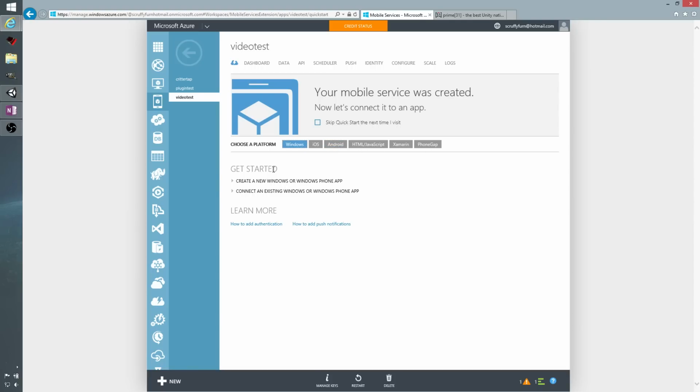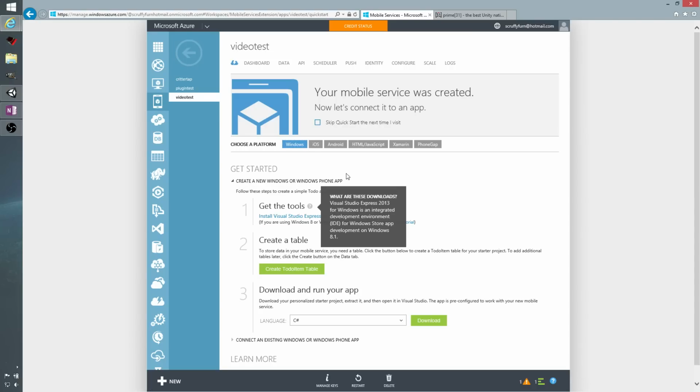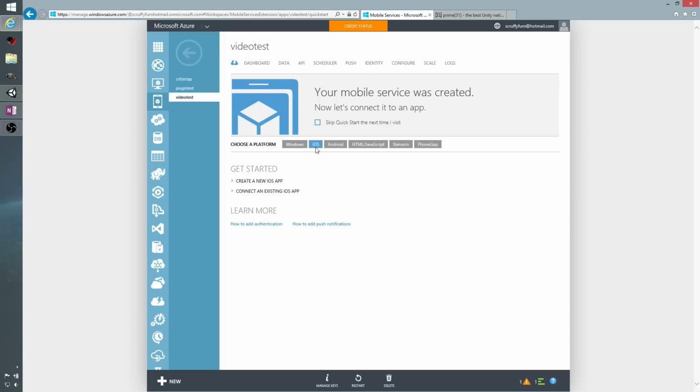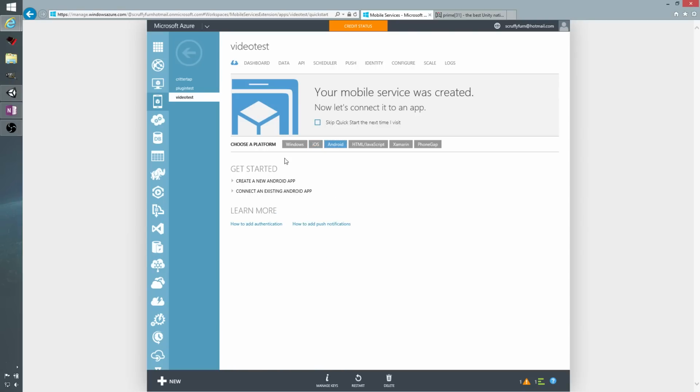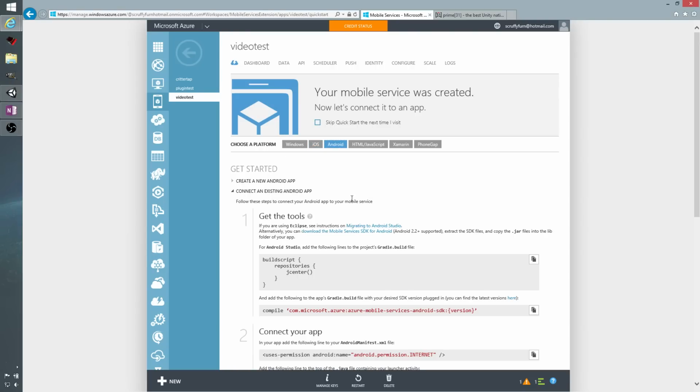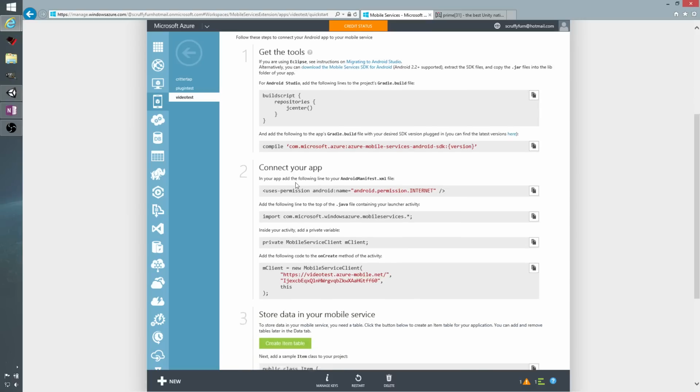Each has a quick little guide that shows you how to set up a starter program for that platform. This is the Windows one, and of course if you click on iOS, it shows you the steps on creating a new iOS app, as well as connecting to an existing app. For all the different platforms, so if you wanted to connect to an existing Android app, it's got all the steps.